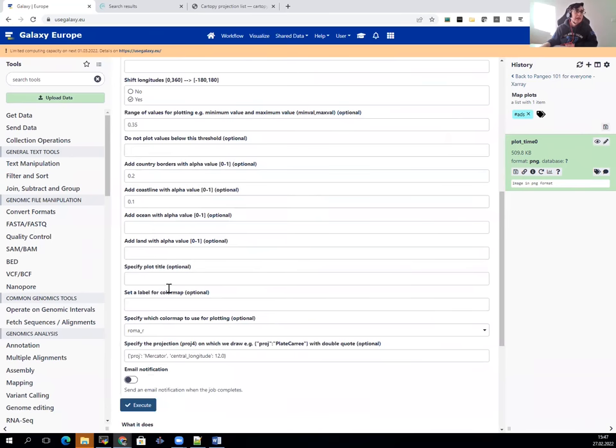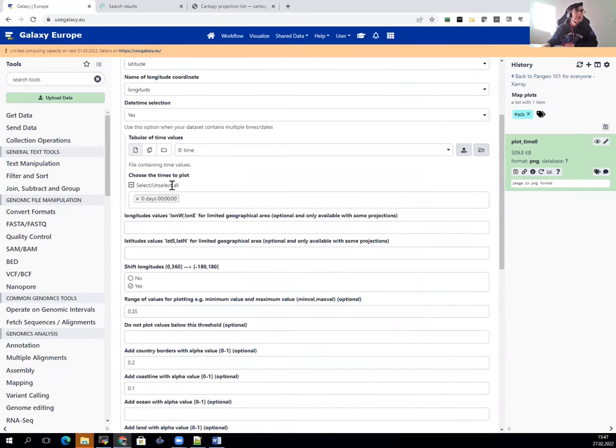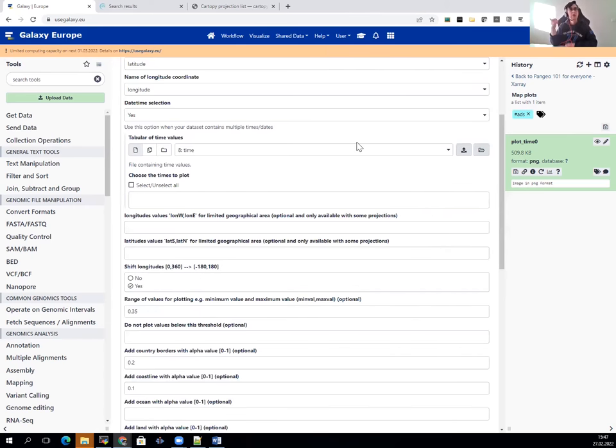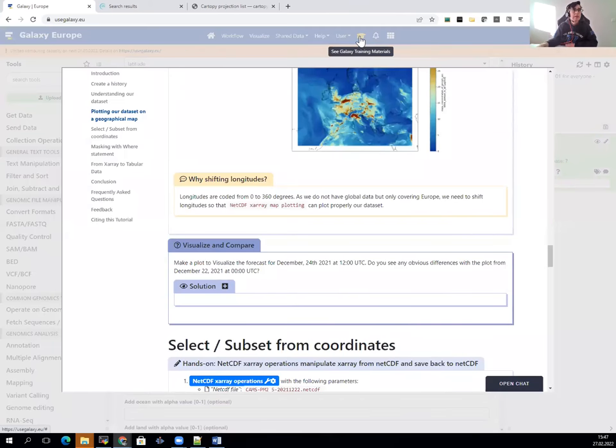So instead of taking the time which is here on the first day, we'll take another. What do we want to take? We have the 22nd of December, which is the first time, and what we want is the 24th December. So how do you go from the 22nd of December to the 24th? The first time is 00, so we need to take 2 days later, because we are on the 22nd, at 00. And we need to take 12 UTC.